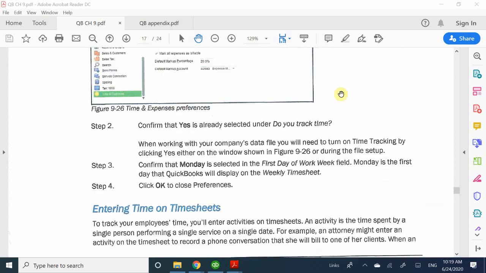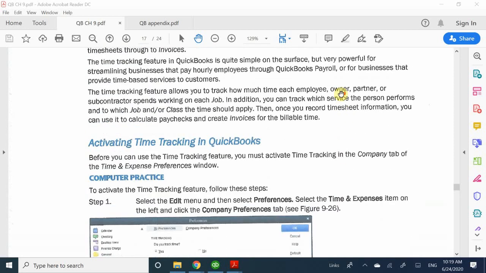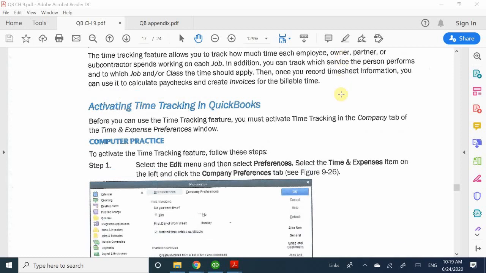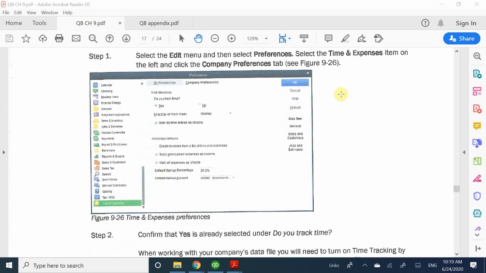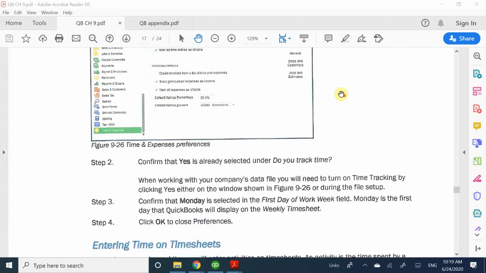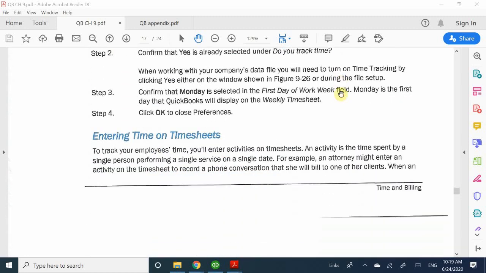With QuickBooks, they offer you a few things that you can do for payroll. But this is if you're just entering time to keep track of it and keep track of the billable expense, then you can use this. Tomorrow, when we dive straight into what we do with payroll and our employees, it's going to be a completely separate, different process. But in this case, let's say I just want you to turn in a timesheet to me, I can do that.